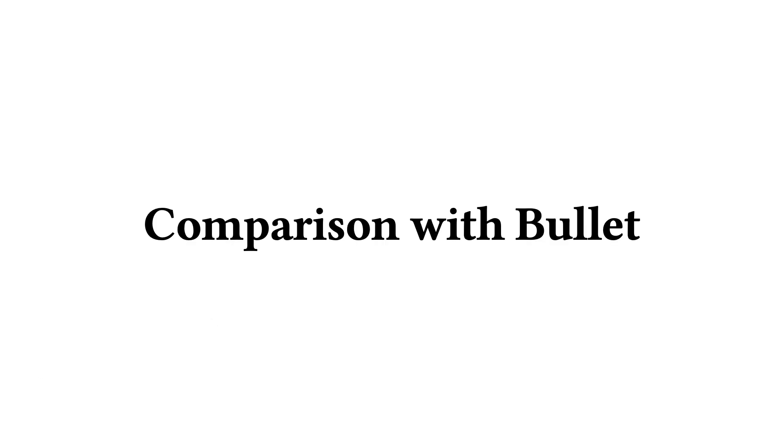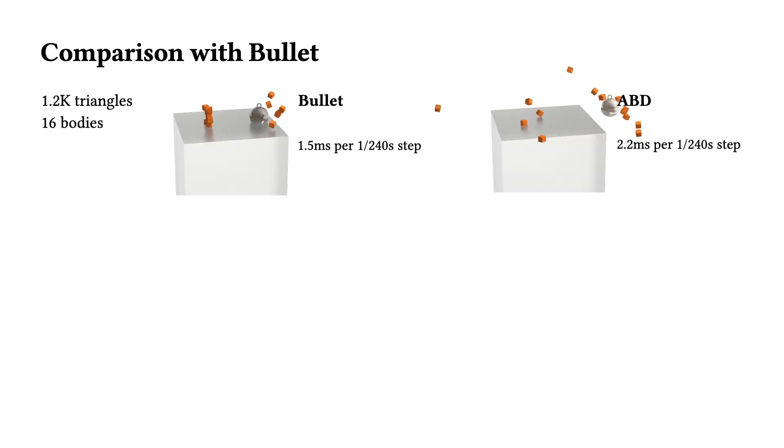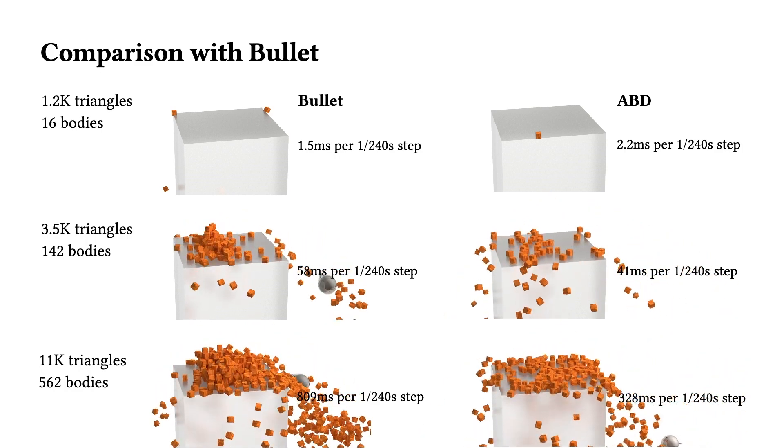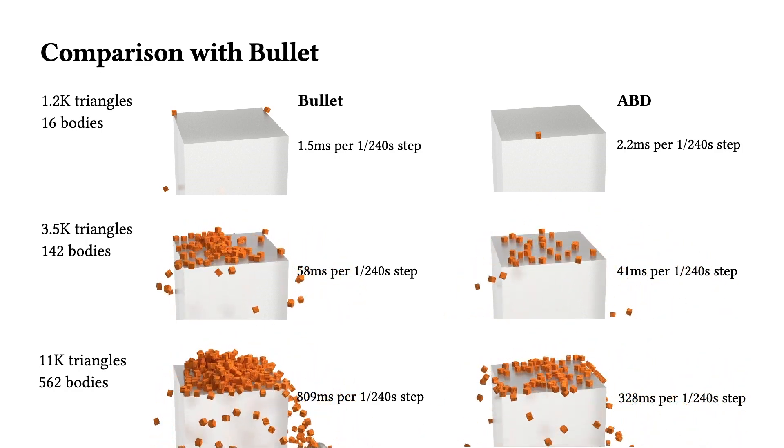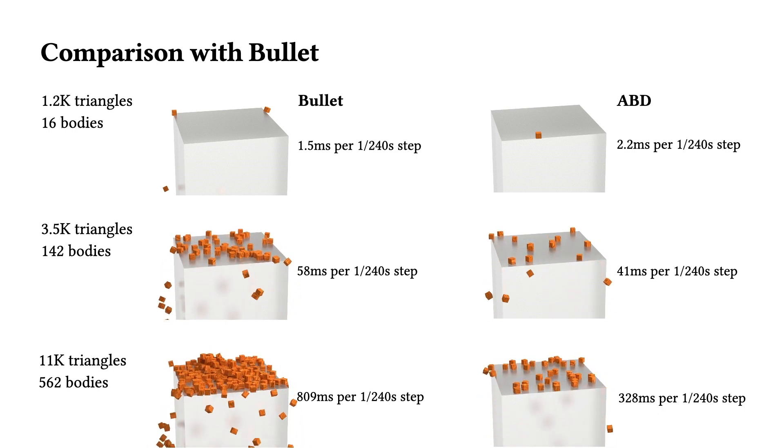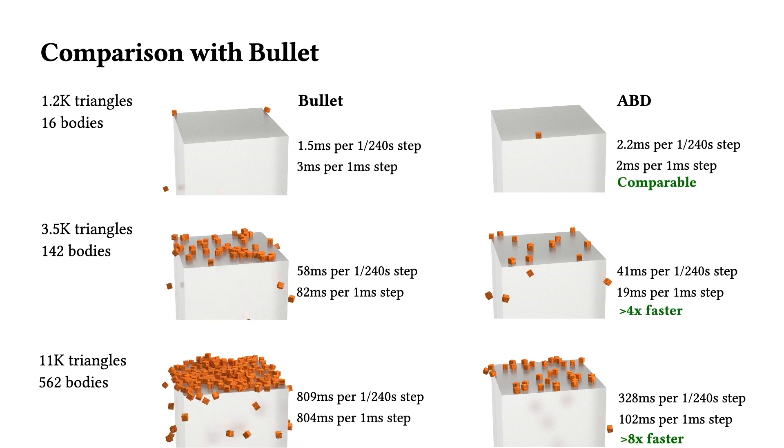Next, let's consider a side-by-side comparison between ABD and Bullet. For the Bullet comparison, we start with a modified version of the wrecking ball. Bullet best supports convex-to-convex body contacts, so we've eliminated the chain geometry to give Bullet a better advantage. Here we see that at a moderate time step in this example, Bullet generates large intersections. They need to be reduced to at least one millisecond to reduce the worst of them. On the other hand, ABD remains intersection-free for all time step sizes, obtaining responsive dynamics.